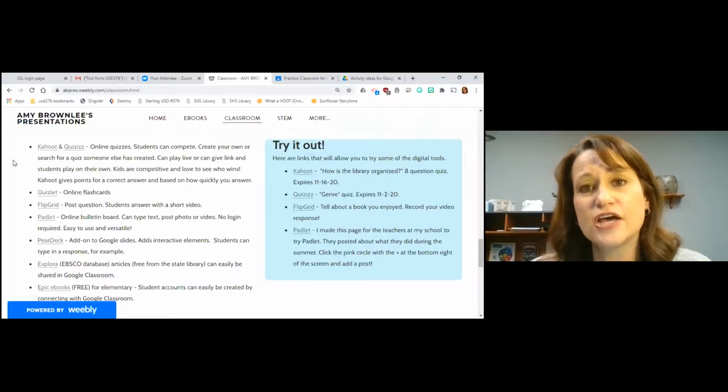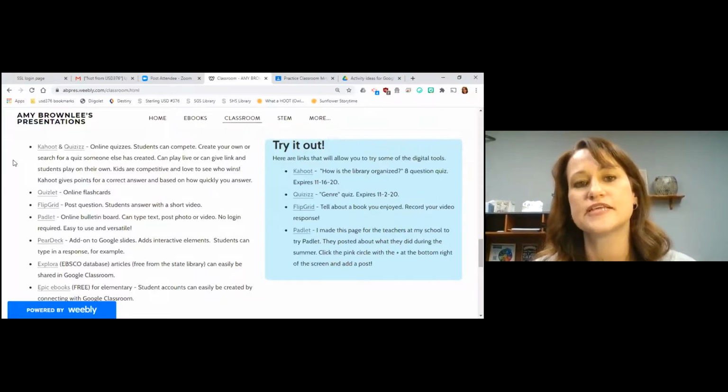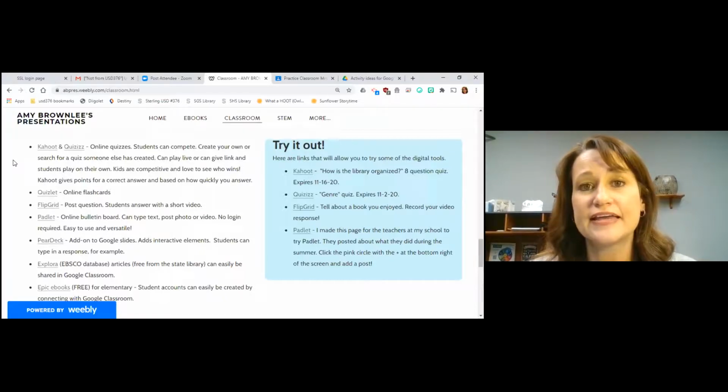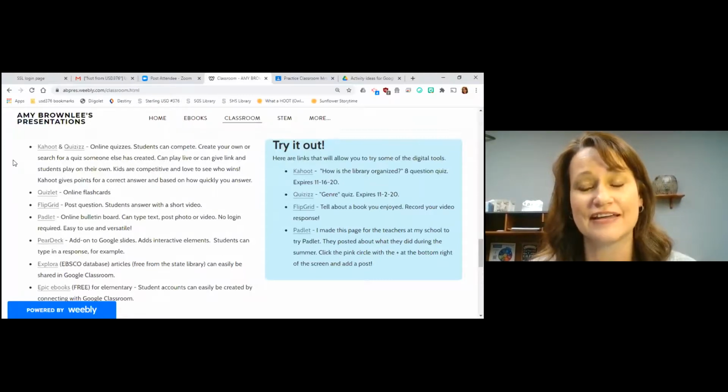For both of these, you have two options. Kids can play live, or you're setting up the quiz that you want them to do, and then you can give them the link, like you could post it in Google Classroom, and then they don't all have to be doing the quiz at the same time. So they're still competing against each other, which they love that aspect of it. They want to be the highest on the leaderboard and to give the best answers and to do that correctly. But they can all do it individually on their own time. And then you can still see how they did, and there's still going to be a winner named and that kind of thing.